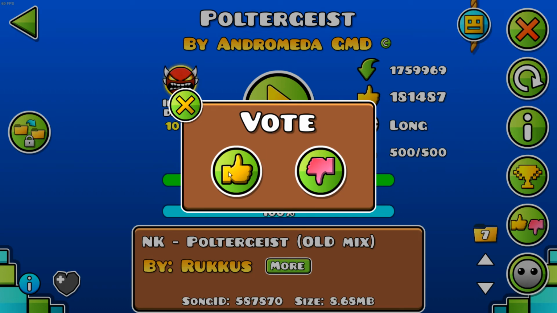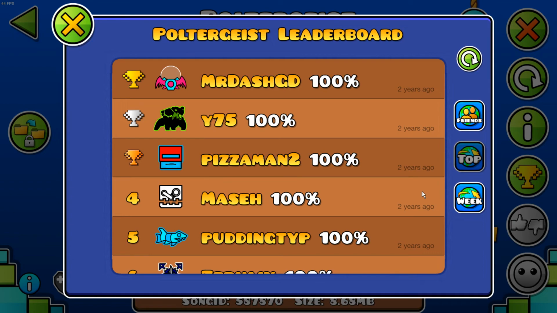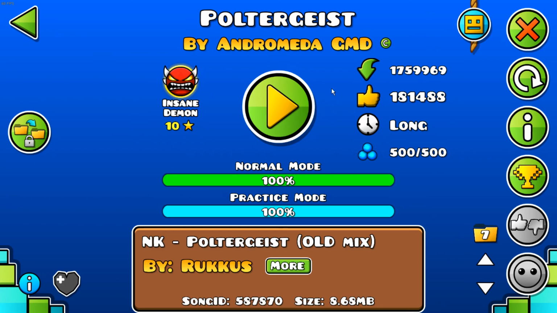So I'd give this a like, but don't play it on 60 Hz, it sucks. And we'll give it Insane Demon. And this is going to be a 60 Hz rating, so in the title of the video you're going to see Insane Demon, because that's how it is on 60 Hz. You play it on 120 Hz, it's a medium demon.